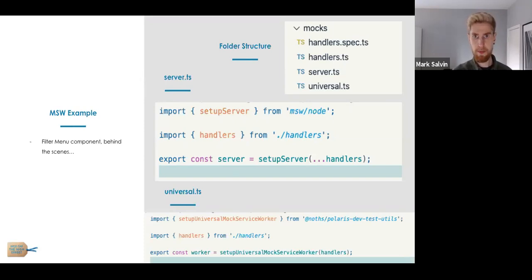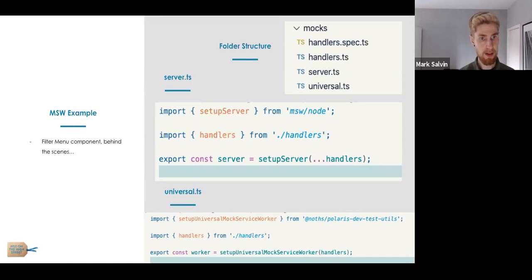Just going a bit further into that, what our architecture for this is, we have this mocks folder that we keep with our components. Within that, we have a handlers file, server file, and a universal file. So the server file, this is what's setting up the mock service worker using that setup server method.